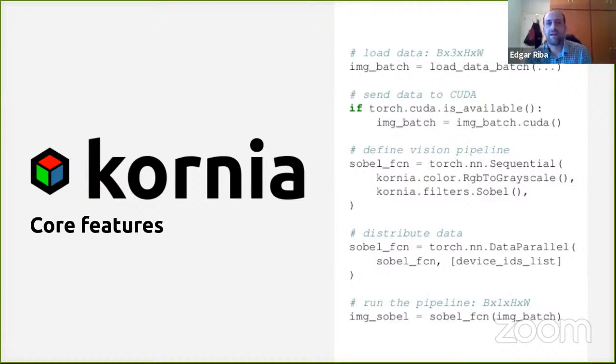You can load an image in a batch with just a single call. You can send it to a CUDA device. You can very easily define a sequence of operations and define your computer vision pipeline. Making use of the distributed API, you can send this pipeline to a set of different devices.